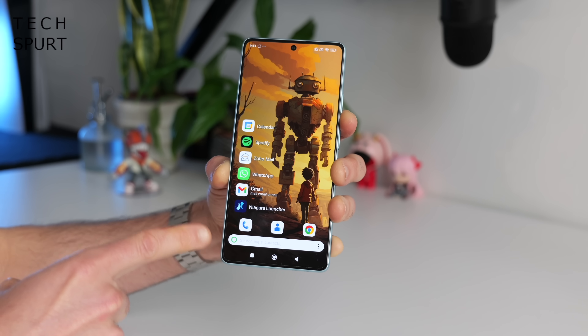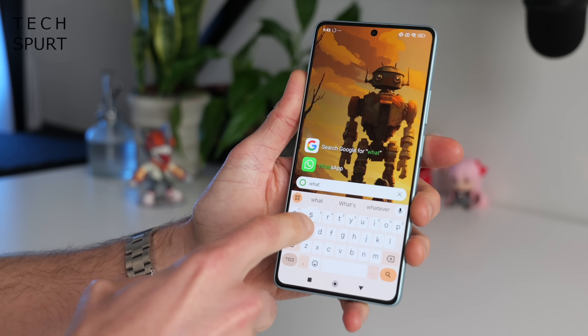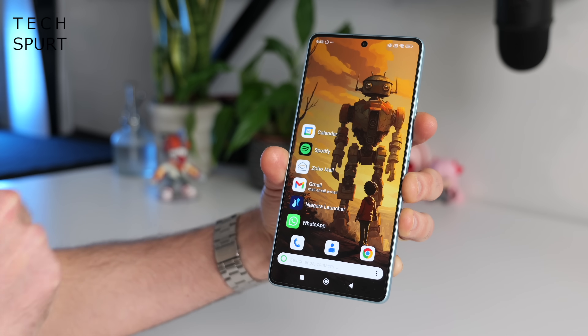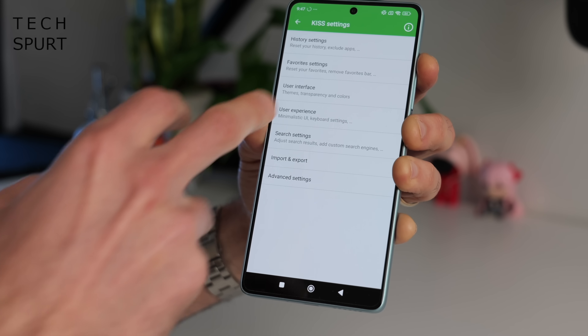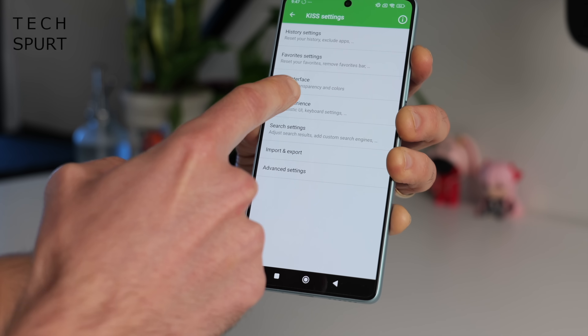Another fantastic choice for streamlining your Android experience is the KISS launcher. There are no widgets, no pages — just a search bar, a customisable row of essentials, and a column of either recently or frequently accessed apps. As you start typing in the search bar it'll pop up matching contacts or apps, and you just tap what you want. Once you get used to this setup it's brilliantly intuitive and ensures you don't get distracted by crap you don't need. Customisation options are pretty basic compared to Nova, though that's not surprising given the app weighs in at well under a megabyte. KISS is still semi-regularly updated despite being basically a decade old, and it's completely free.